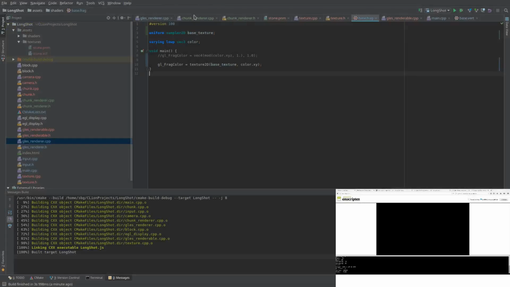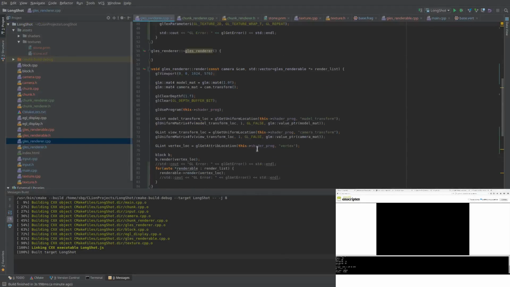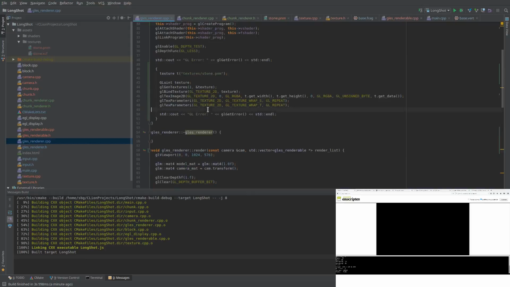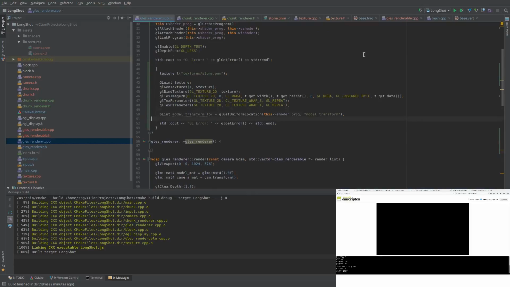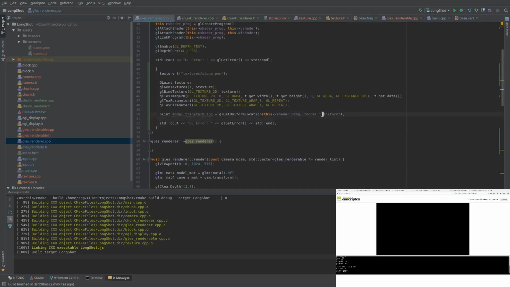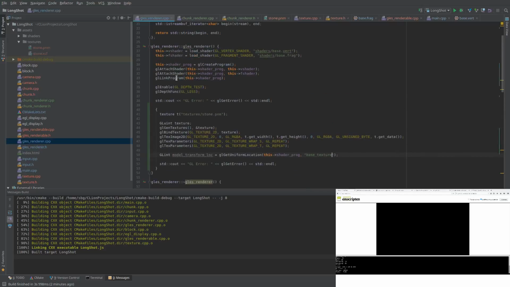So what we're going to guess is that, like up here where we get the uniform location, we want to get a uniform location for the base texture. And we have the shader program already compiled, so we're going to call that base texture location.